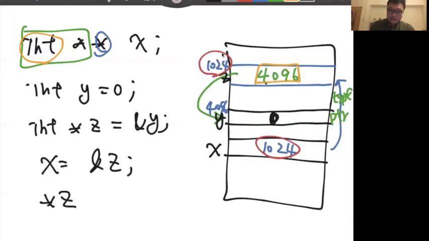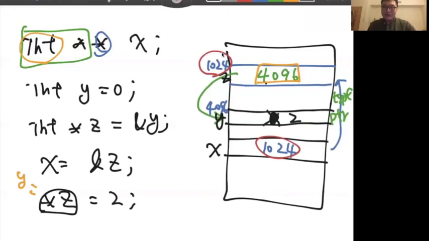Based on this address, if I open it, I find y. So I can say this is actually equal to y. Then I say equal 2. In this case, I change the value here to 2.